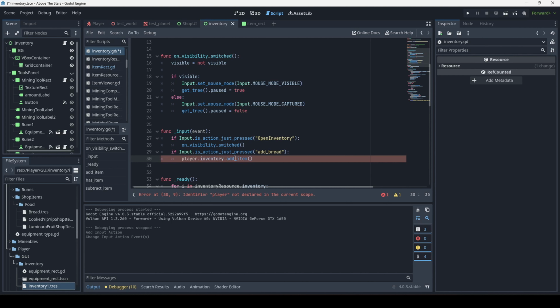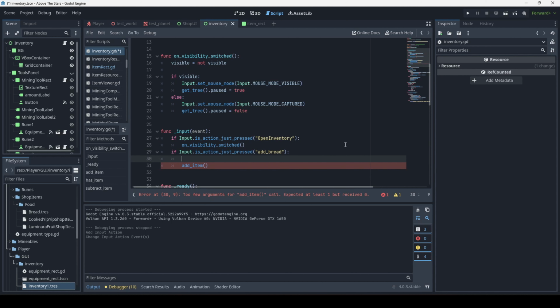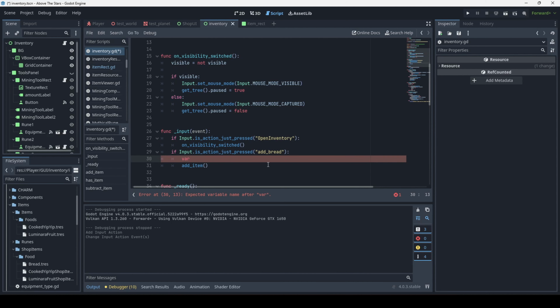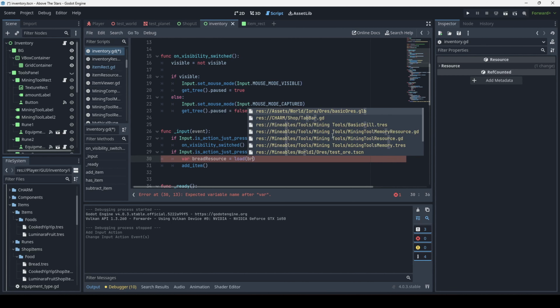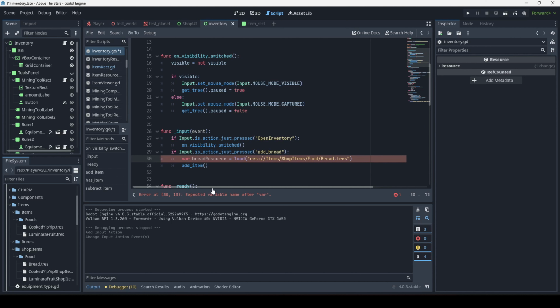And then we're going to have to insert an item resource. So I'm going to duplicate the bread. We're going to do var bread resource equals, so we're just going to load the bread.